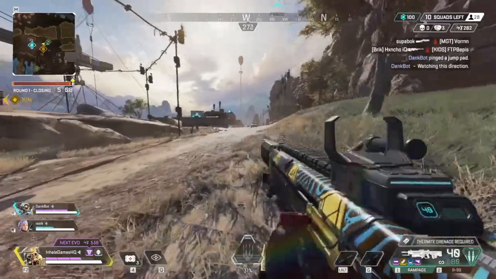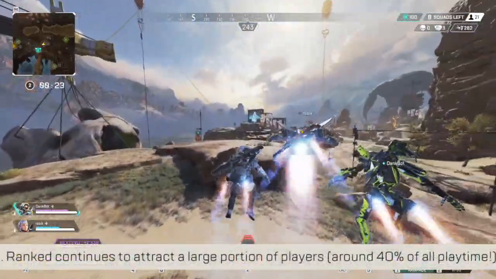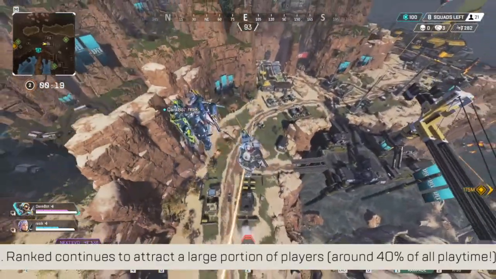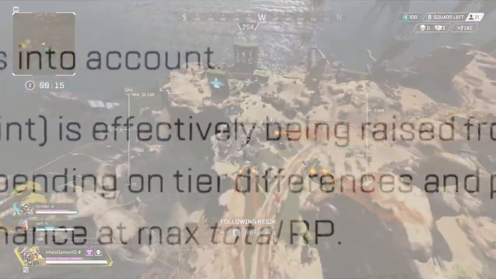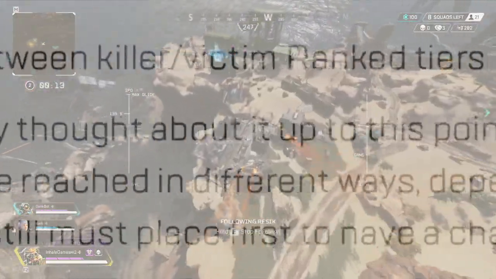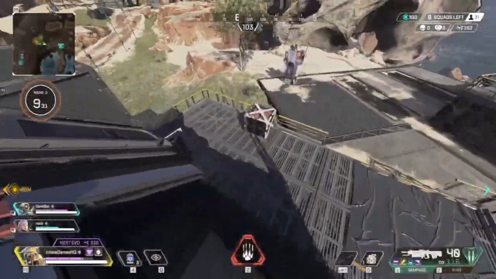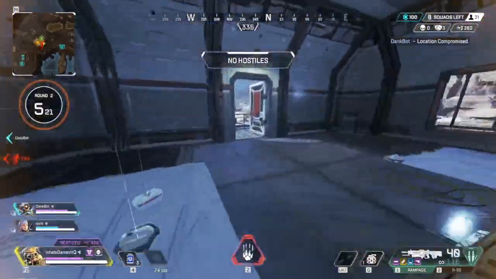Now, before we talk about Wattson, the quality of life improvements and bug fixes, let's quickly talk about Ranked. They say it's taken up about 40% of play time from players. Legends are enjoying the grind. I know I am myself, and I'm going to make a little bit more of a push this season. Let me know if you are down below as well. And if you are, take a note of these RP changes.